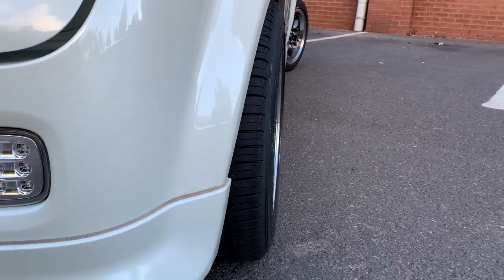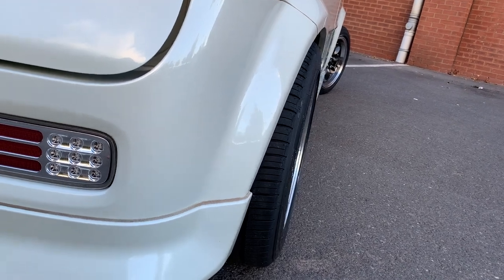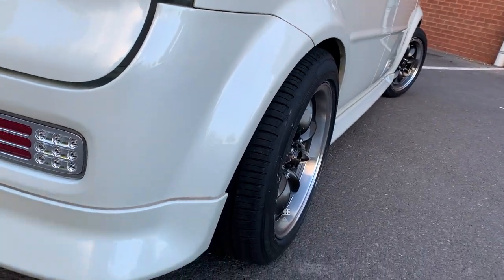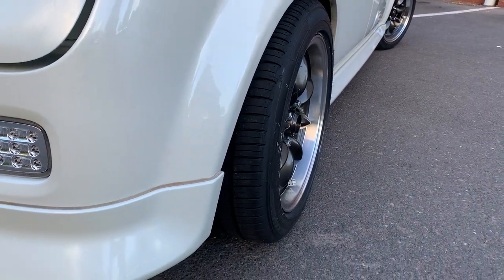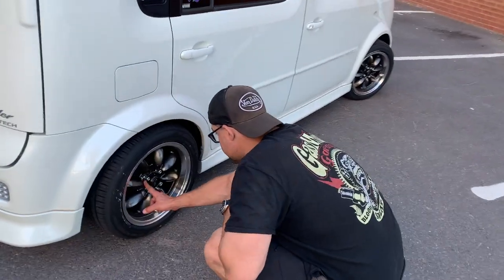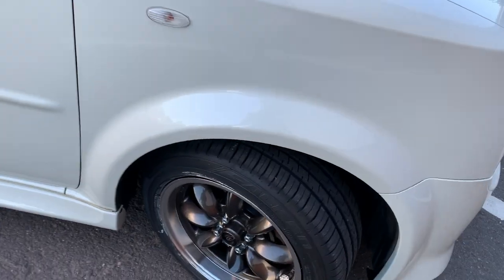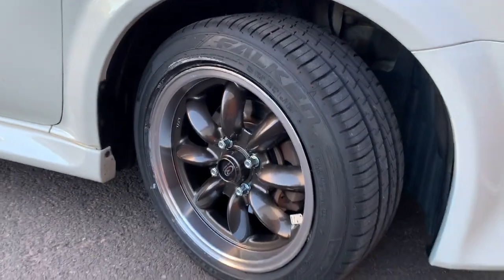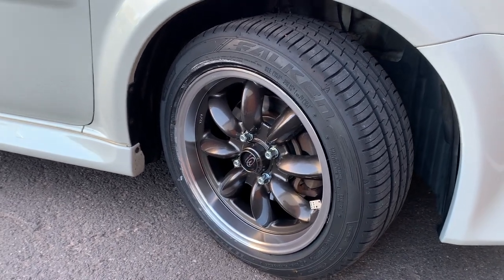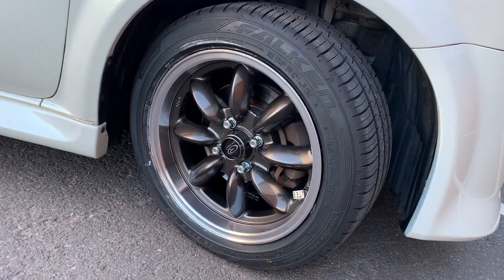Look at that. It's a great stance. It looks stunning. I went for Falcon tires. I'm a big fan of Falcon tires. I've run them on a few cars. The tires are fresh on, like the wheels are fresh on. They only went on earlier this week, well, this week at time of filming. They are stunning.